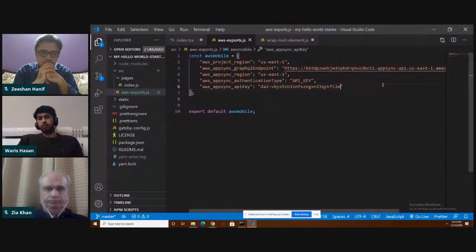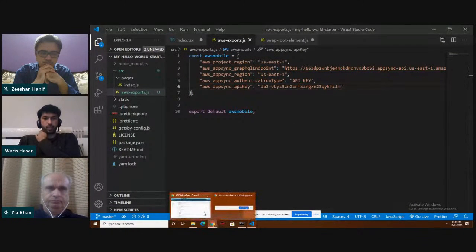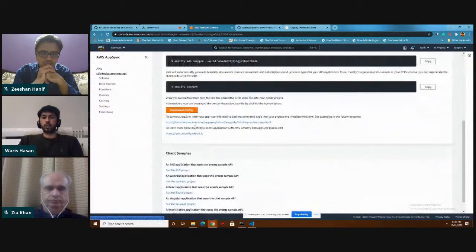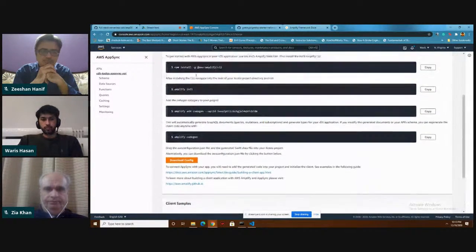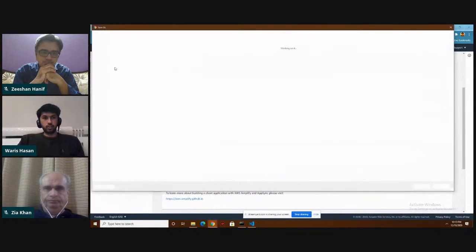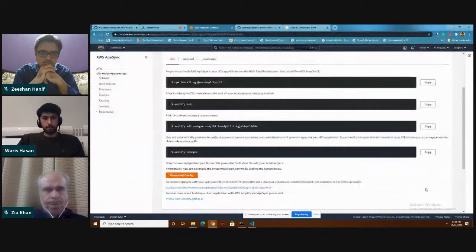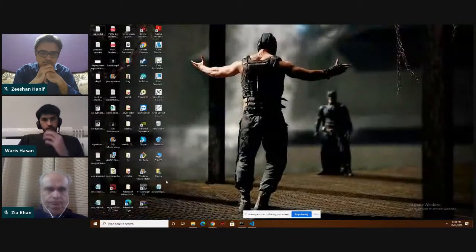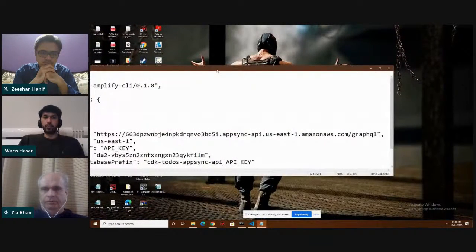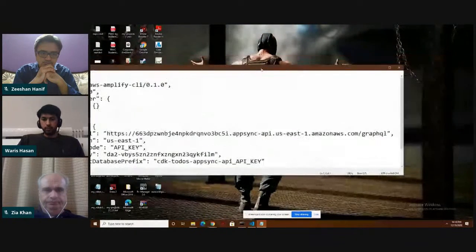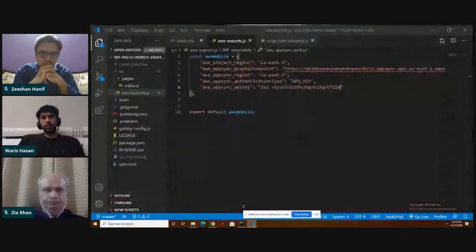Now, we have done this manually. If you're lazy and you don't want to write anything manually, you can go to the console, go over here, and download it from here. Everything is going to be configured in it. You won't have to write anything or copy paste anything. So this is one way of doing it. I'll just show you how it looks. You can see it has everything in it already. You can just copy paste this file, but I'm just going to stick to the one that I made for now. Okay, now this is the configuration file.